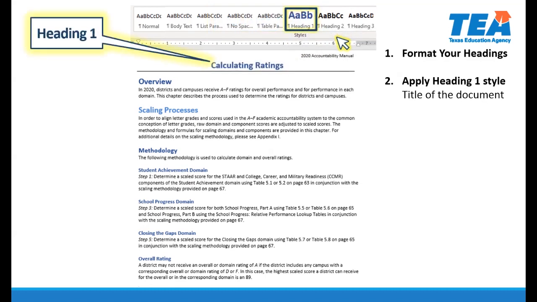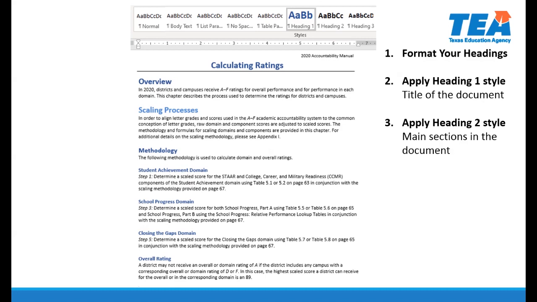We've now applied heading 1 to the document. Next, we'll apply heading 2 to the document. Same process. Select your heading 2, hover over the heading 2 style on the home ribbon, right-click on it, and select Update Heading 2 to match selection. Heading 2 is now applied to the document. The reason we're right-clicking on the style on the home ribbon is to copy the format you've applied to it on the document so it can be its default format moving forward.